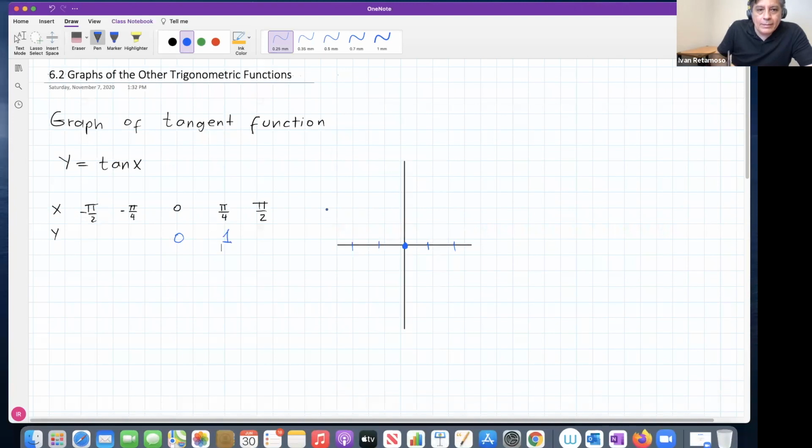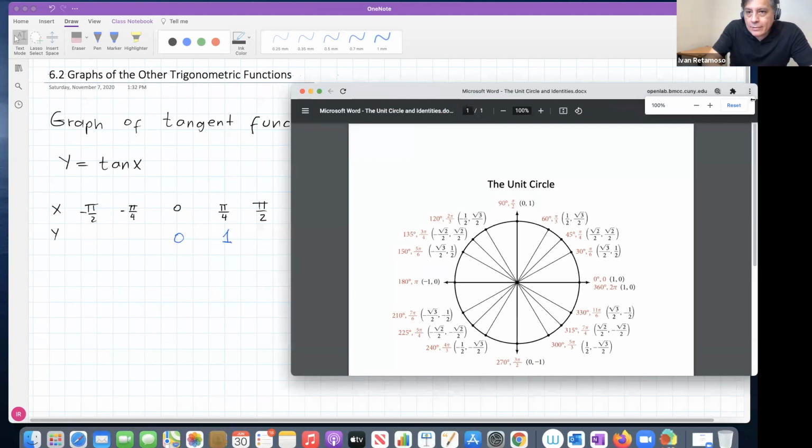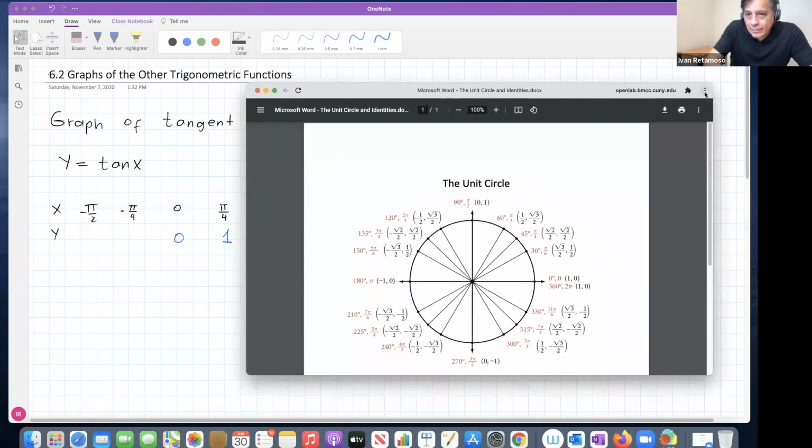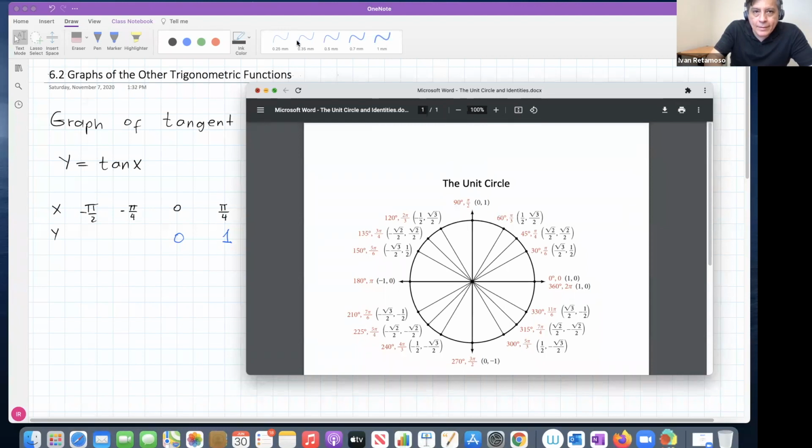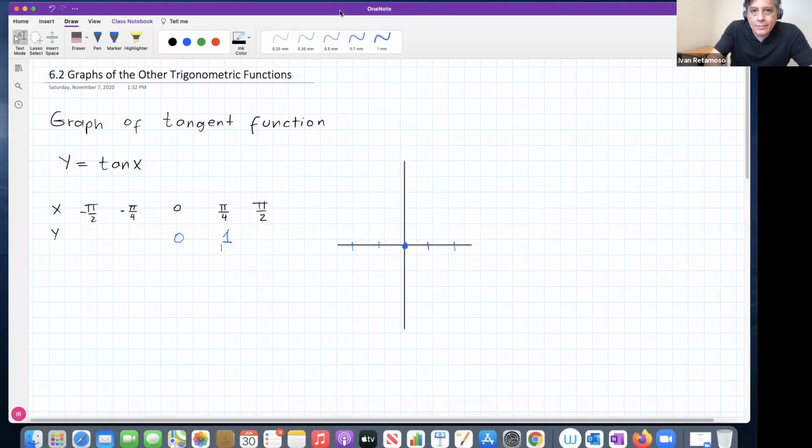Yeah, and for the ones who were not here yesterday, this is an important sheet, the sheet of the unit circle. We're going to use it a lot. It's on our website already, but in case you want the link, here it is. You can save your chat and you will get a link, or you can click in there.